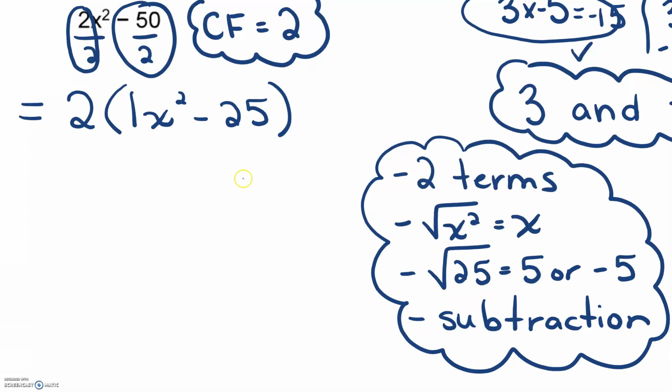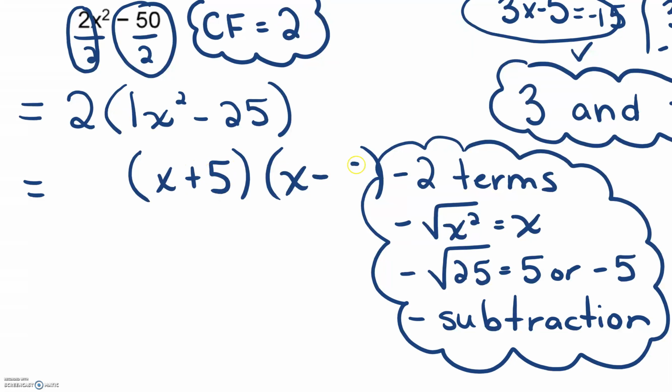And when you have a difference of squares, all you need to do is open up 2 brackets. So in this case, all you need to do is put an x here, put an x here, and there's a plus 5, and then there's a minus 5. So this is from yesterday, except I'm missing something. So think about what I'm missing here, and then write it down. And in this case, I forgot to carry over my 2. So this is not complete until that 2 is in the front. Okay, and that's the final answer. That's it. That's what you do with that.